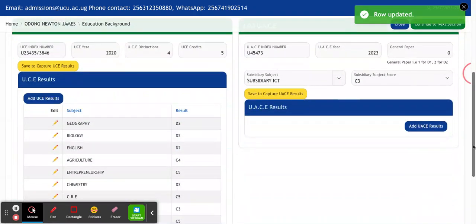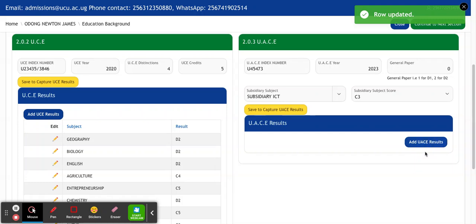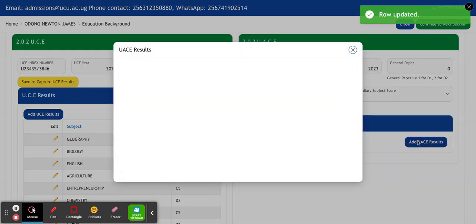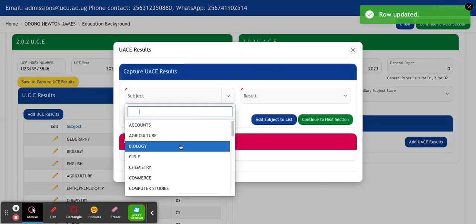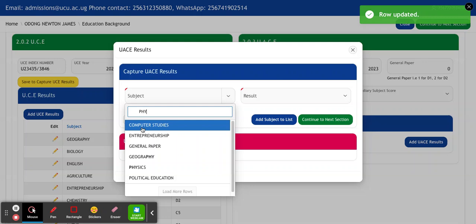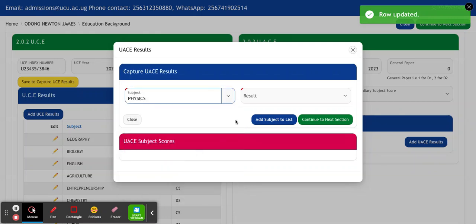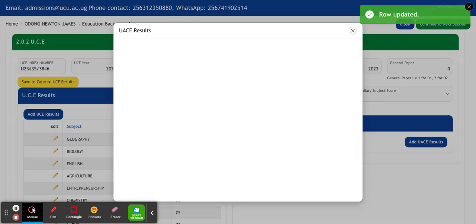Ladies and gentlemen, you are also required to add all the subjects that you scored here. In this case, for example, I did physics, and I scored a B. You add that, same procedure as you did with the UCE.